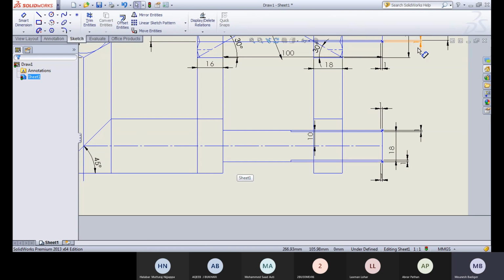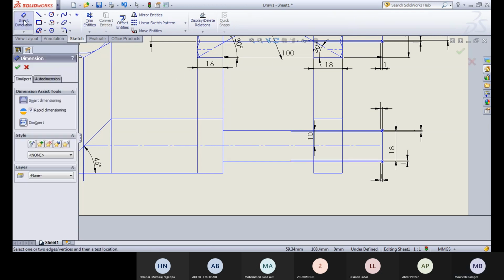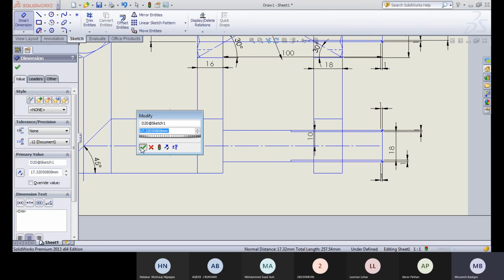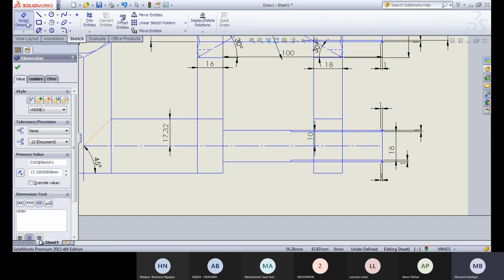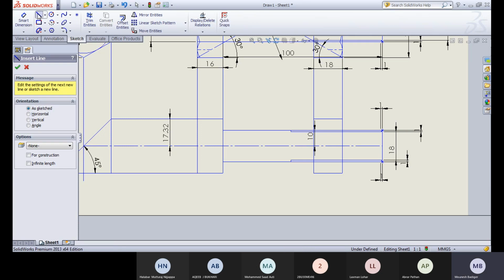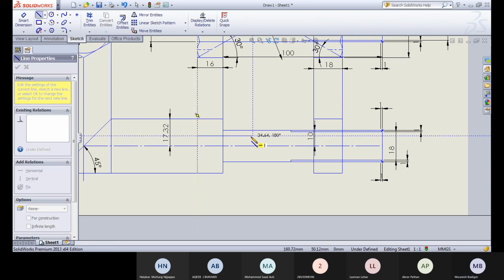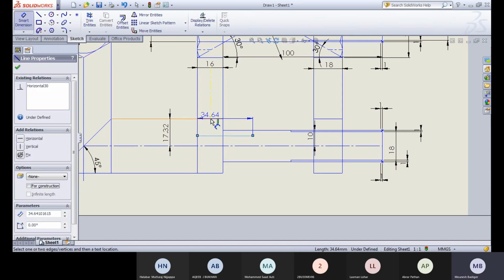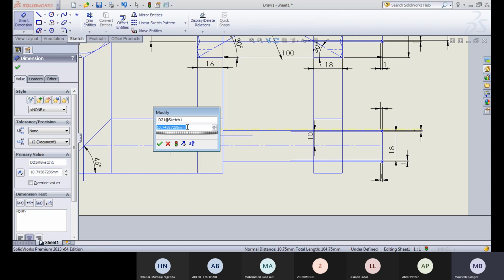Right, I'll just allocate here carefully. First, what you have to do is just measure this distance, 17.32 it is. Okay, keep it as it is. First, you draw a rough line over here. Then use this distance as 17.32 divided by 2.